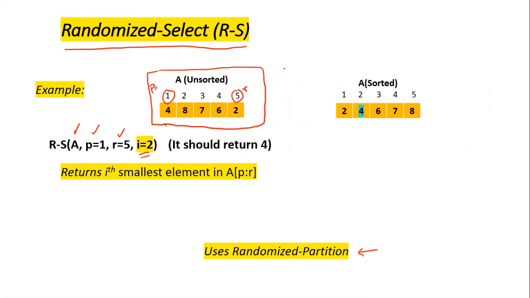Now if we work forward, just for ease of understanding, I've sorted this for you. And if you sort this, then you can clearly see that the second smallest element is 4. So this randomized select algorithm should, with these arguments, return you the number 4. Why is that again? Because it's looking for the second smallest element, and we can see just by looking at this that the second smallest element is the number 4, because 2 is the smallest and there is nothing between them. So this is what we want.